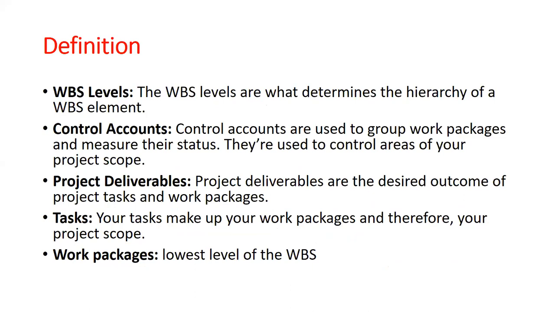Now we have also what we call the WBS levels. The WBS levels determine the hierarchy of a WBS element. So in WBS, you have primarily the scope statement, then you have level 1. Depending on the magnitude of the work you're doing, you could have level 2, you could have level 3. Now let's give a typical example of what level 1 is all about. You have the work statement. Let's say getting a project management certification, that's your scope statement.